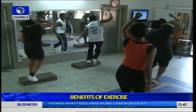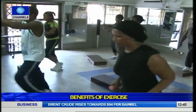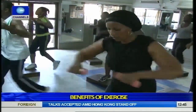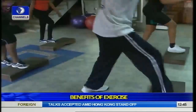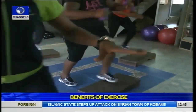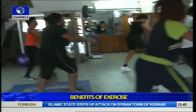What we're saying now is moderate aerobics, which is still relatively safe. But there's somebody there holding dumbbells. Is that moderate? Now, moderate aerobics with some combination of strength training. The dumbbells are strength training, strengthening the upper limbs. It all depends on what you want to achieve. You can do this alongside some strength training, or you can do it separately. You can have your strength training separately, and your flexibility sessions separately. They are mostly done separately.